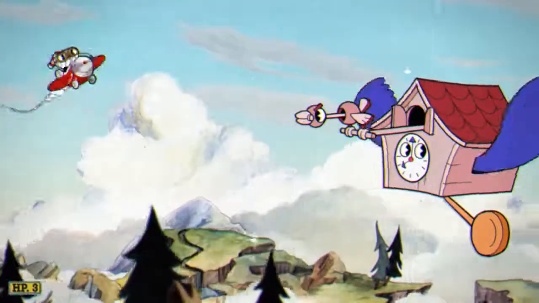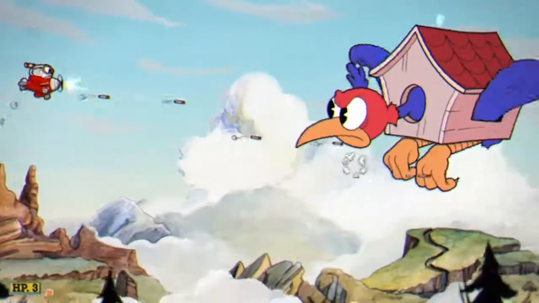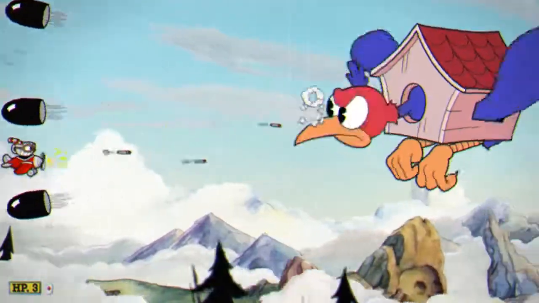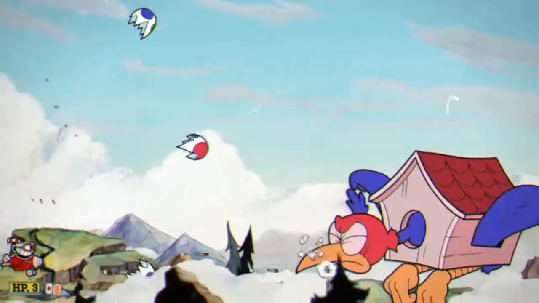WALLY WARBLES has four phases. During the first two phases, you want to live on the left side of the screen. Do not leave this side of the screen unless you're going for a quick parry on one of the pink birds. Otherwise, stay over here all the time.